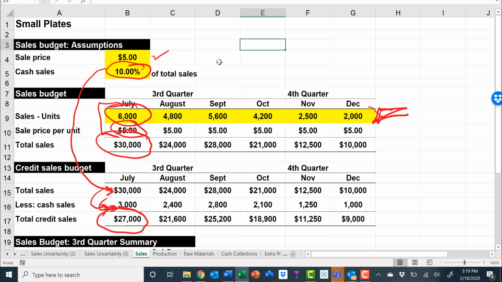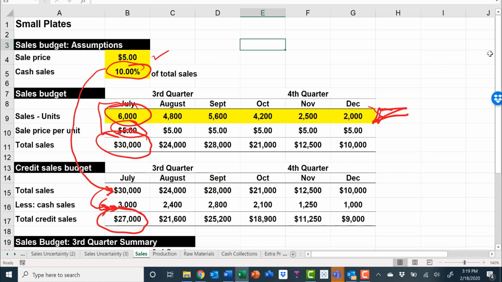Well, do you expect them to pay me immediately? Not immediately, over time. And even when they do pay me, I don't expect them to pay 27,000 in one chunk. They might pay it over a few months or a few weeks, but we expect to get that over time. So even though you've got a sale of 30,000, the cash that we have is only 3,000, and the rest is a receivable. Yes, that's the way that works.